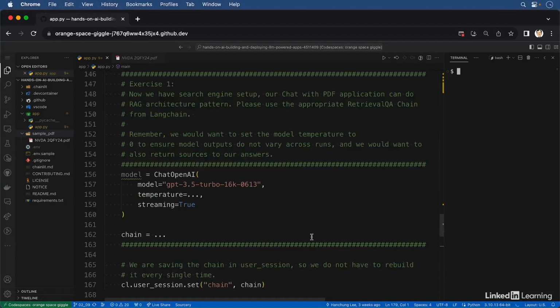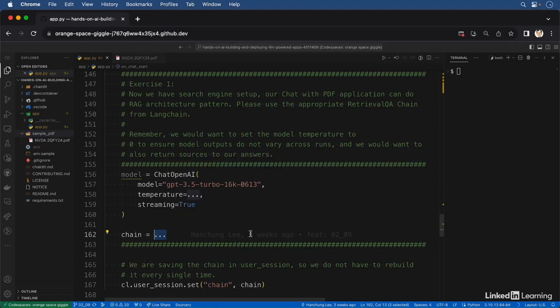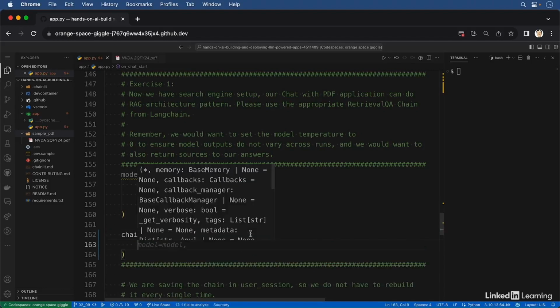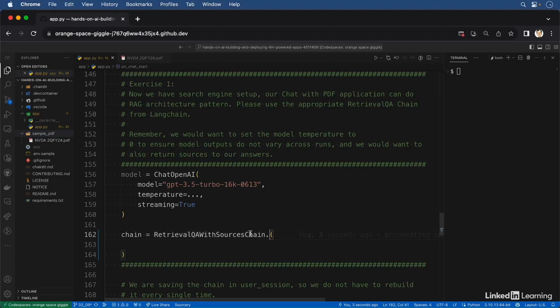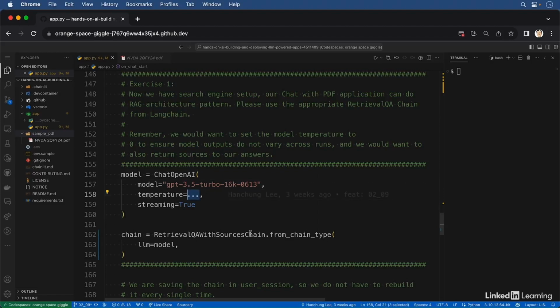Let's get to work. The solution portion of our lab, let's navigate to app/app.py where we need to implement our chain. Because we want to retrieve with sources, we will use the retrieval QA with sources chain. We will initialize it from chain type, and we will pass in a large language model. And the large language model is the model we define here. We will want to set the temperature to 0, specifically because temperature ranges between 0 to 2, where 0 means the model is not going to be very imaginative, and when temperature is 2, it means the model can produce more creative answers. Since we are talking to a PDF, we do not need the model to be too creative.